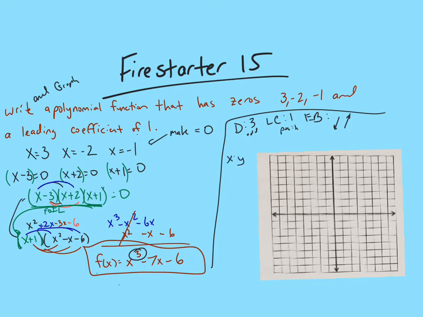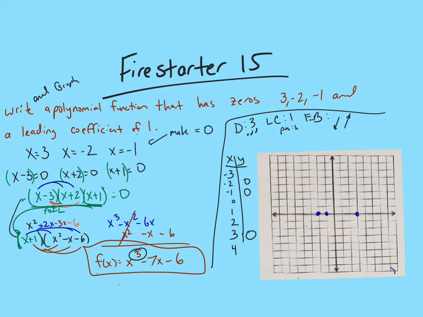I'm going to make my XY chart. So when I graph, I always just make an XY chart. I'm just going to start with -2, -1, 0, 1, and 2. And if that doesn't work, I'm going to pick something else. Now, I already know that 3 is going to be 0, -2 is going to be 0, and -1 is going to be 0. So more than likely, I'm probably going to want -3 and I'm probably going to want 4 on my graph. It's not the end of the world if you don't put those on there. So -2, 0, I'm going to put on my graph right here. -1, 0, put on my graph. 3, 0.